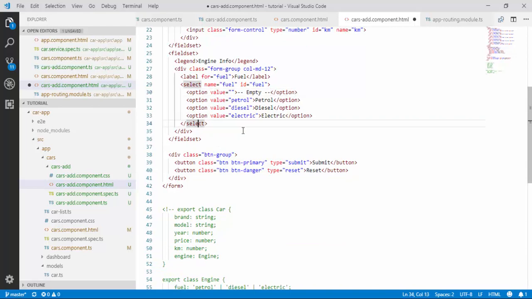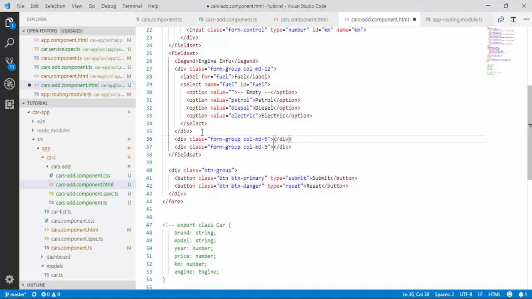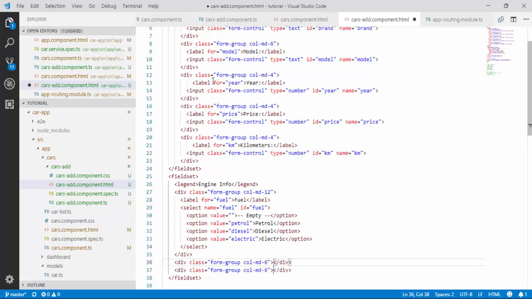Okay. Next we need to have 2 other divs that are going to be column MD6 times 2, and inside here we're going to have just an input type of number, so we can just copy paste one from here. Let's get maybe this one.